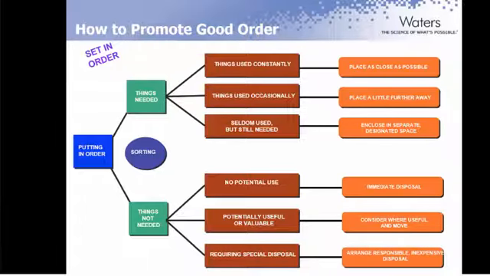So again, things that you need on a regular basis, constantly every day, you want to have as close as possible. Things that you use occasionally go a little further away from your work environment, and for seldom-used items, you want a designated area to keep them. Things that are not needed, if nobody needs it and it's old, get rid of it and dispose of it in the proper manner based on what that item might be. And if you think it's useful, designate an area in your facility, put a tag on it that says the date it was put there, and then you monitor it. Otherwise, it'll just become a clutter area where people are just putting things.